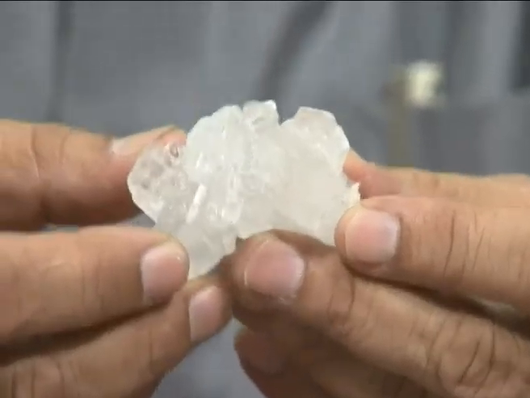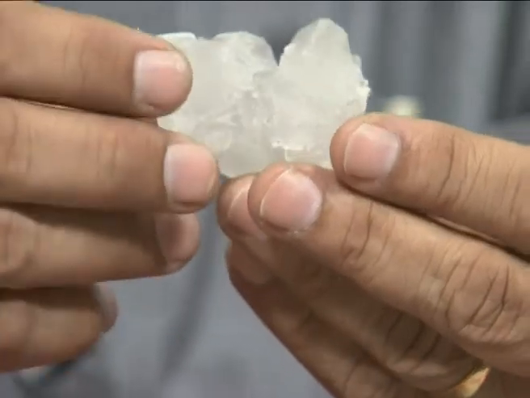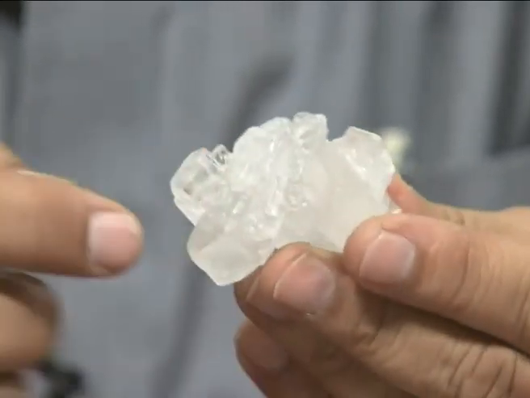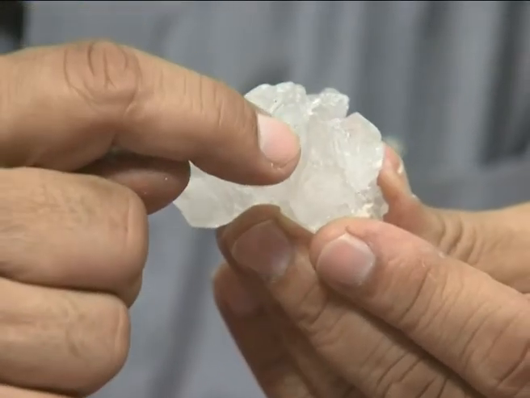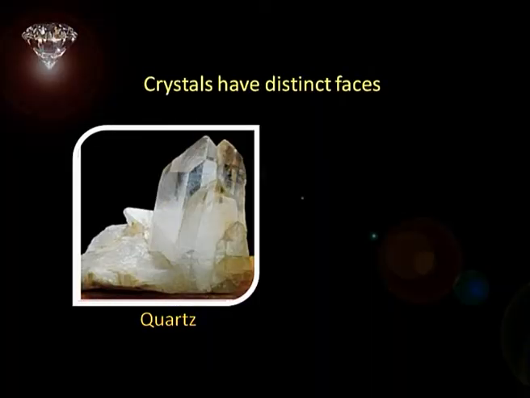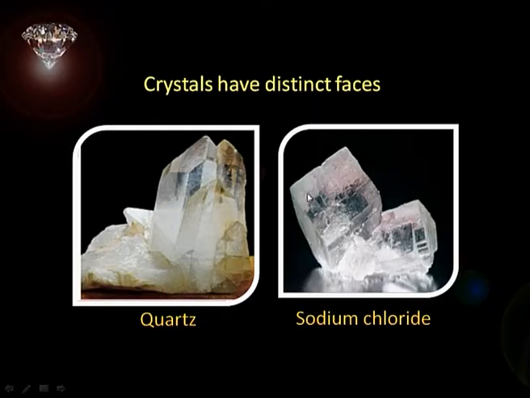Going further, we know that crystals have distinct faces. This is very, very important. You must have come across some crystalline materials. I can show you some of them. These are sugar crystals. In sugar crystals, you see that there are distinct faces. Faces means there will be smooth surfaces of the kind shown in these pictures.